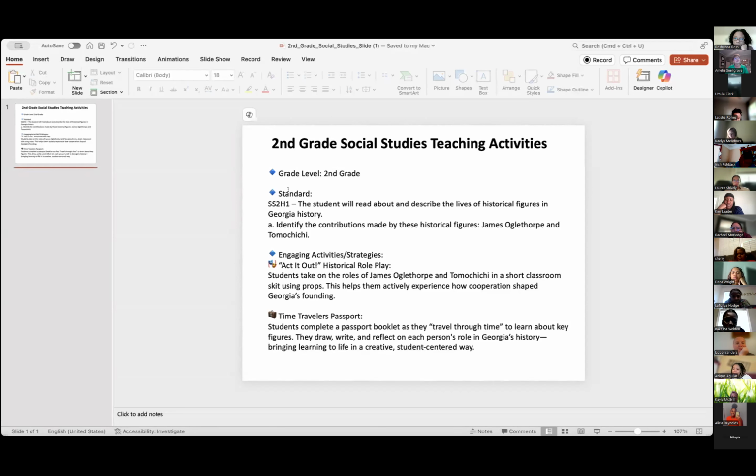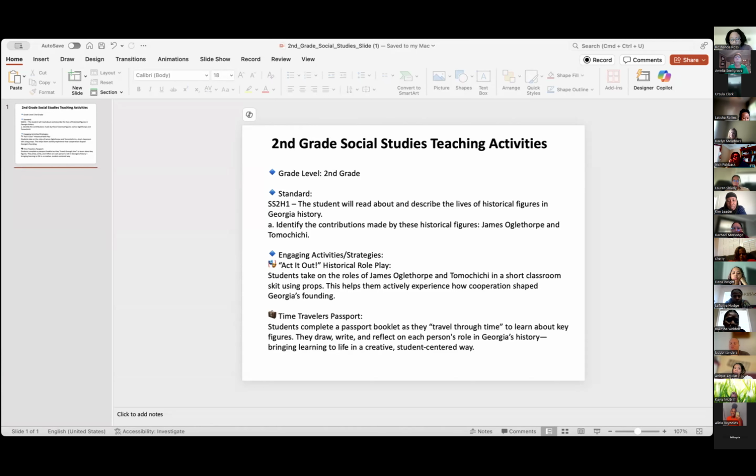So that's my activity. Love that. I love that. And you've also answered a question for another group. The question came up, when do they start learning about Georgia history? I believe here it is right here, second grade. It may even be first grade where Georgia history is brought out. So they're basically using it like steps and they're building on it as they go through elementary school. So that's amazing.